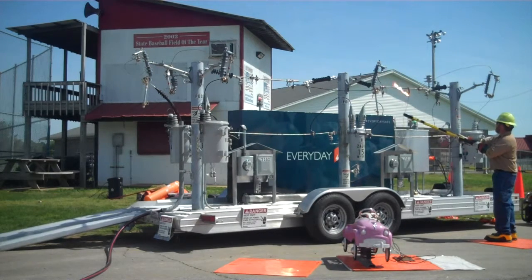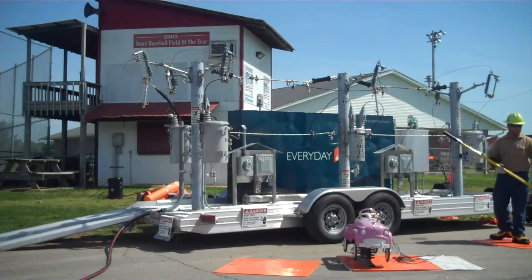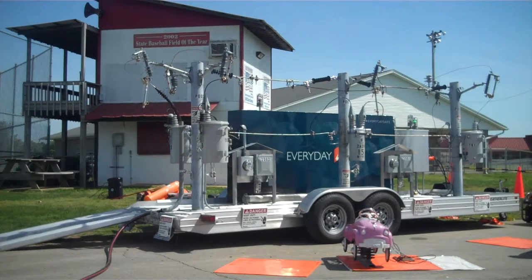So that's what will happen if we have somebody make contact with a power line. We want to make sure that doesn't happen. That's why these guys go through many, many years of training to be able to get up there and work on it. If you look at that hot dog, it'll burn from the inside out. And what may appear to be not very serious in the beginning, after about a week ends up being a very, very serious burn. This person will be lucky if he lives, but at the very least he's going to end up losing arms or legs. So that's why the training is so extensive and takes so long.